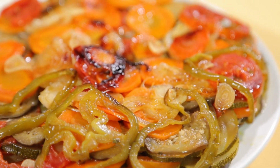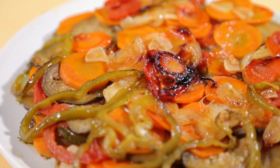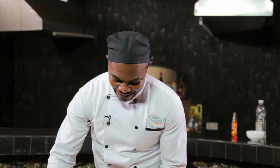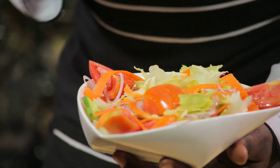So this is the cooked version of all the vegetables that you have in your house. I can bet even now you have all these vegetables in your house. So you don't have to wait until tomorrow. You can just leave right now, go to your kitchen and create something delicious. And then, of course, this is the raw version of the vegetables you have in the house. All we did is put together an array of all the vegetables that we have and came up with a simple vegetable salad.